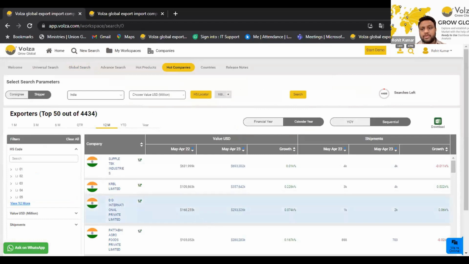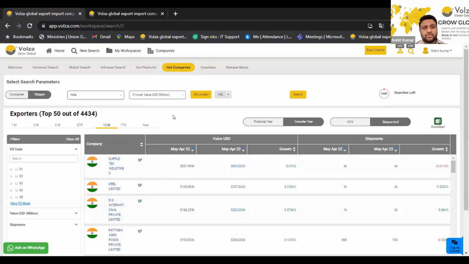Thank you for dropping your inputs in the chat. Rohit, I guess we have 10 minutes. So let's quickly cover the three searches we have and the utilities, because I'm seeing that a few audience members have not joined our earlier sessions. So we'll just give them a brief on when to use universal, when to use global, and when to use advanced search.